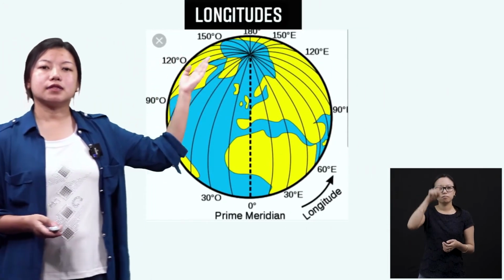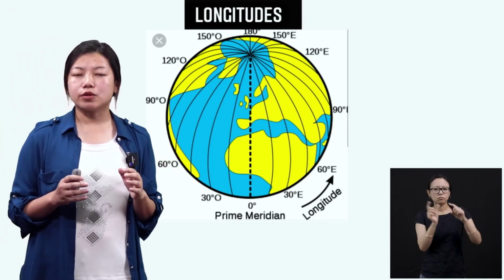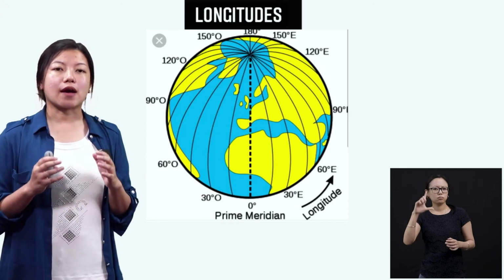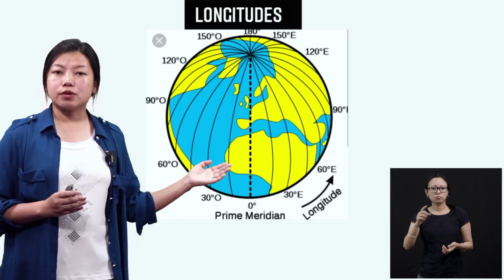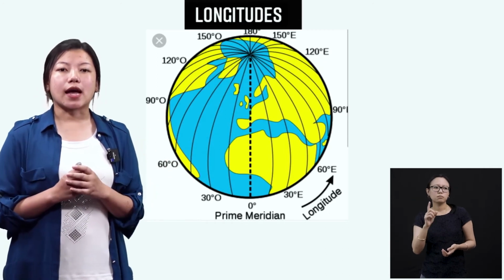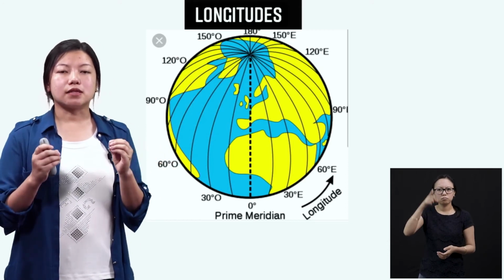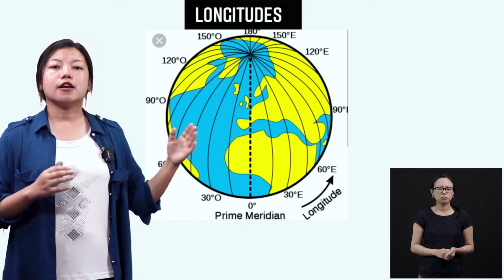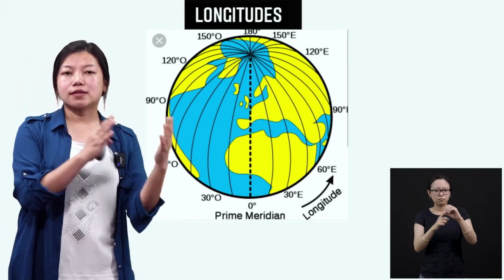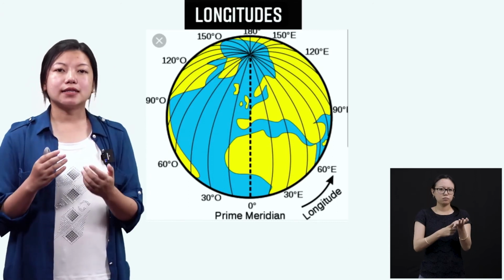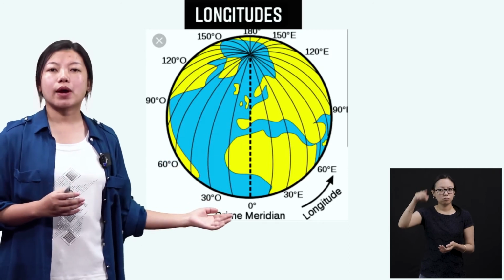So we have, see, so many lines, right? So if you remember, I told you that in latitudes we have 180 lines, whereas in longitudes there are even more. Just like how the Earth was divided by equator into 2 parts, here also the Earth is divided from the west to the east, and there is one line that divides it. Okay, you can see here, right? This line is known as the prime meridian.